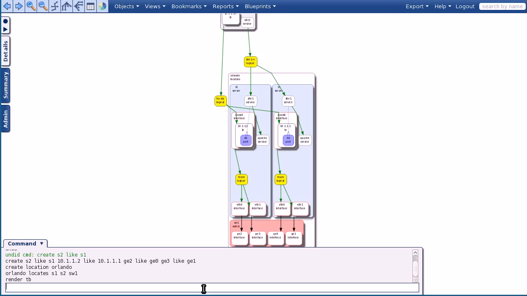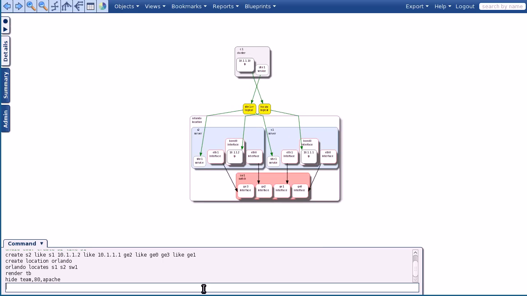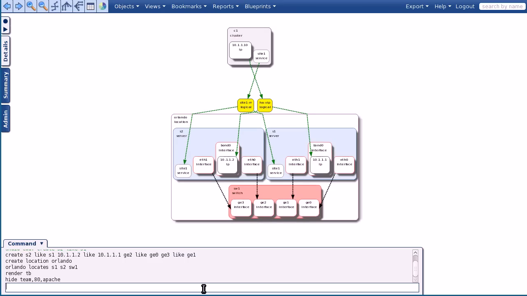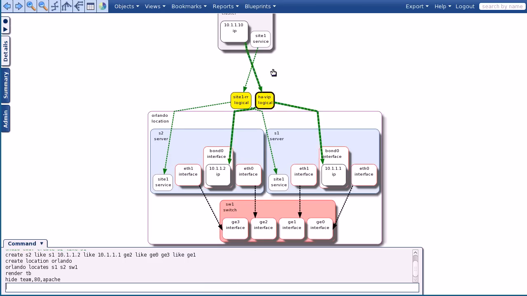And let's hide some of the information that we're seeing. So in this case, we'll hide the team interface. Let's hide the port 80 and Apache. Okay, so now we can zoom in. And so here's that high-level cluster, and it's being load balanced in Orlando on these two servers.